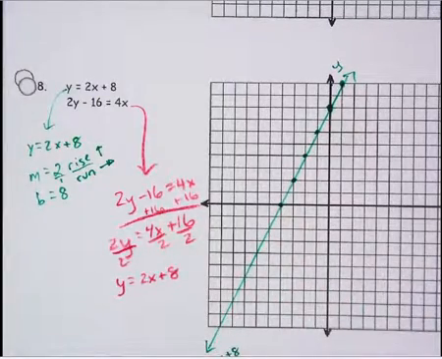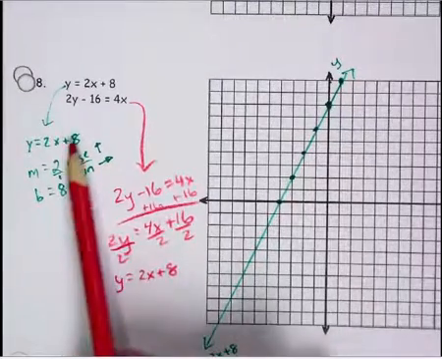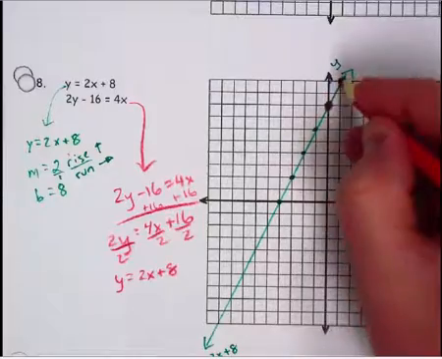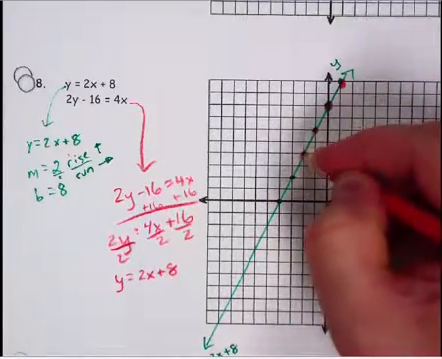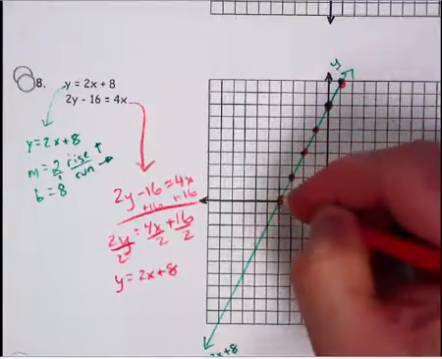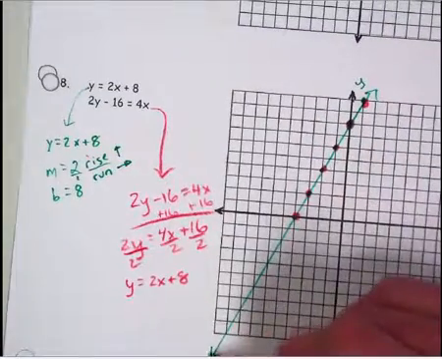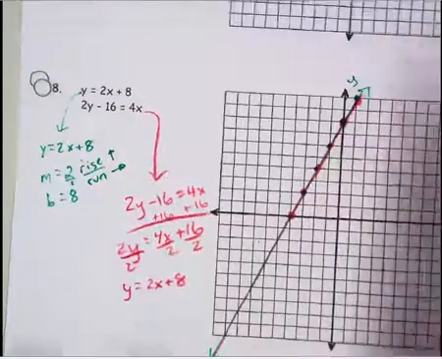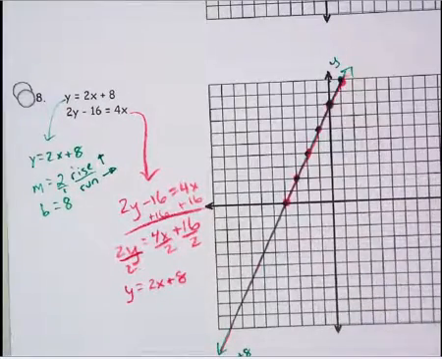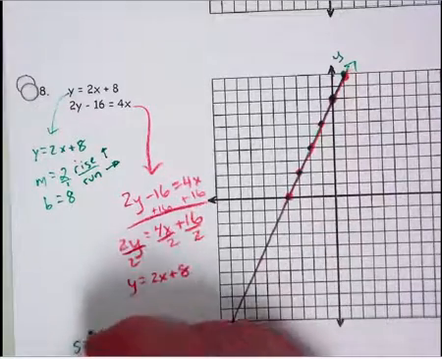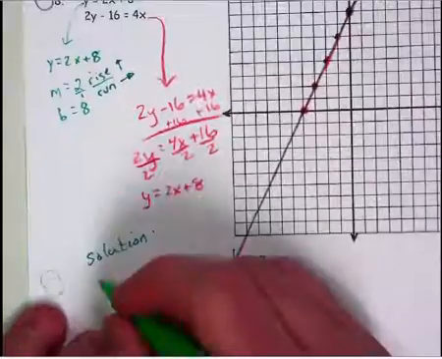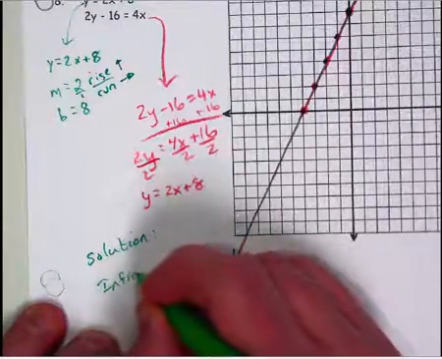Well, you know what? That looks like the same exact thing as that, meaning that I'll have a y-intercept at 8 and a slope of 2. So if I take a look at this, it appears to me to be the exact same line. Since I did that, think about the fact that the solution represents the point of intersection. So the solution to this particular system of equations, it is actually infinite solutions.